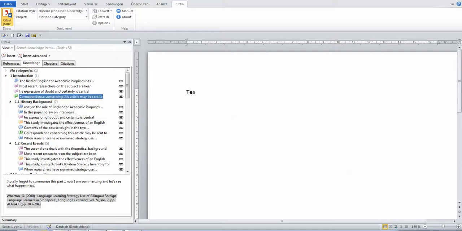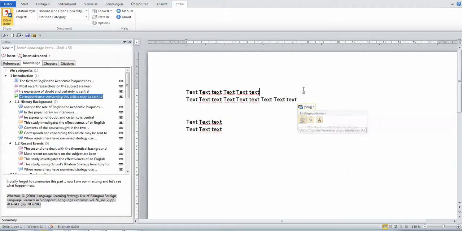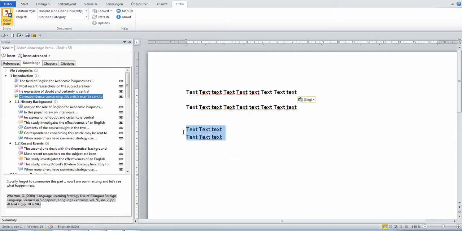So, for example, this is the text you've written. Just some samples. All right. And then you want to say, oh, I want to explain the word 'normal'.